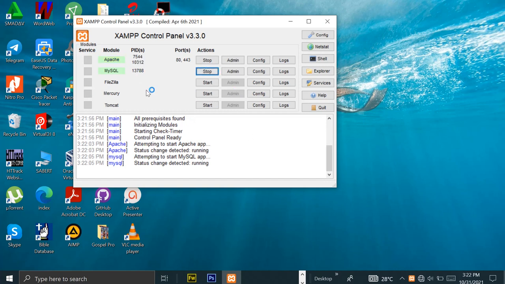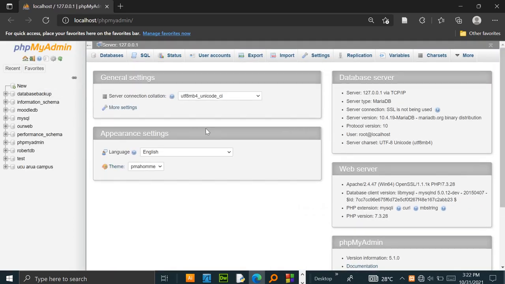And then thereafter, I'll have to run the admin of MySQL. So my phpMyAdmin is loading, and when it loads, here I'm already in my localhost server on my machine.